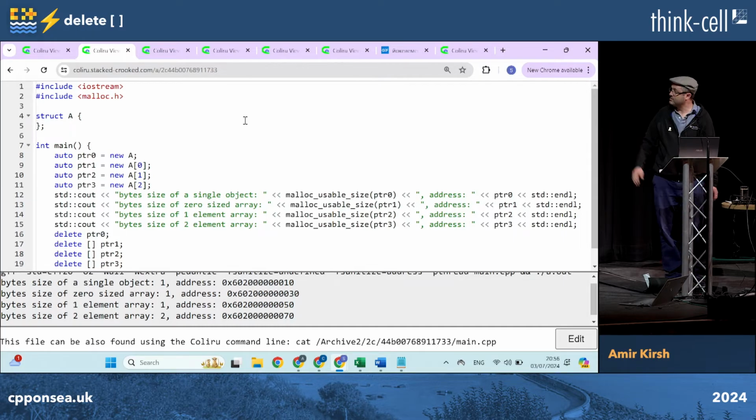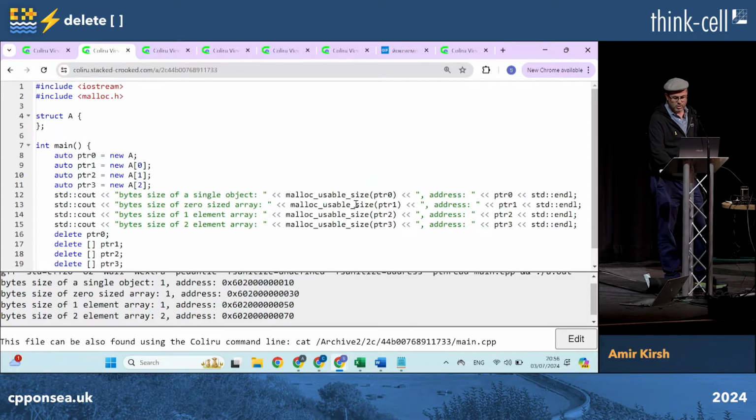I have a class, a struct by the way, with no members, whose size is probably 1 byte. I want to allocate one single object, then 0 objects. How much would 0 objects cost in memory? We can check. And how many calls to the destructor will there be? We may confuse the compiler or the runtime. I don't know. Then there is a function we can call, malloc_usable_size. What is the actual allocation that we got?